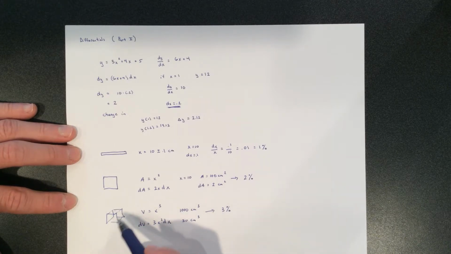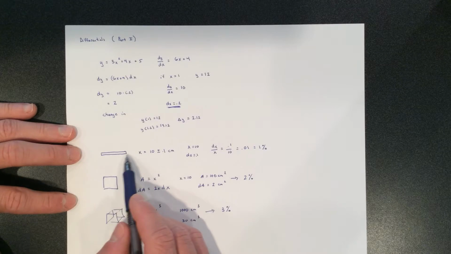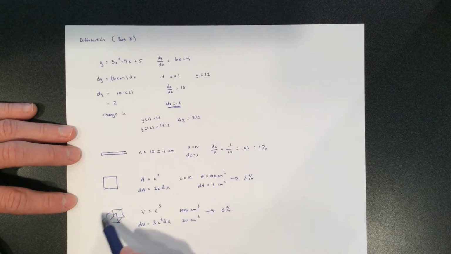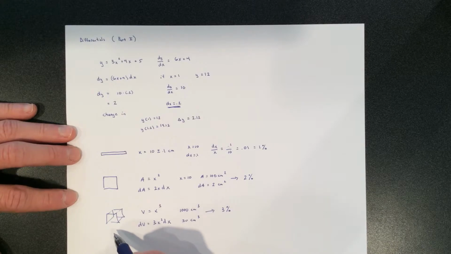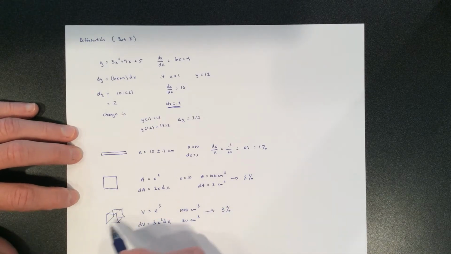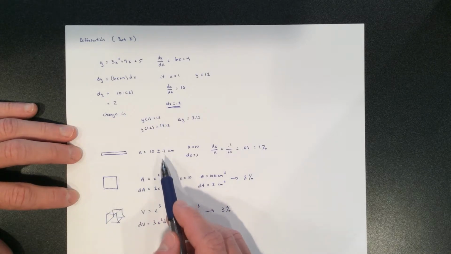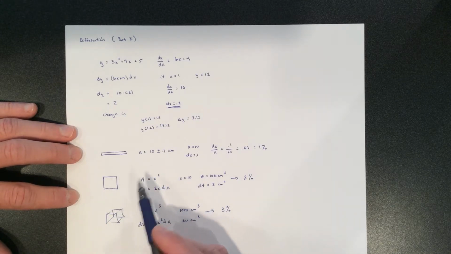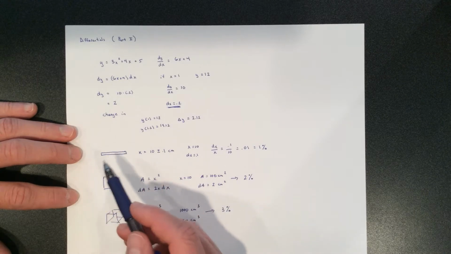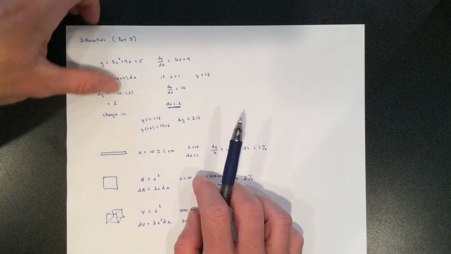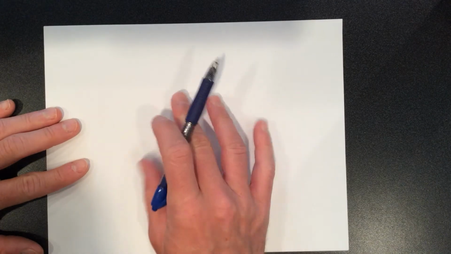the volume. So if you can only measure this side length to within 1%, you're not going to know the volume up to like, say, 3%. Okay, so let's do 2 more problems similar to this, thinking about dx and dV and dA not necessarily as the change in, but like the error in the calculation based on some other uncertainty. Okay, so let's do one where we maybe look at a sphere.